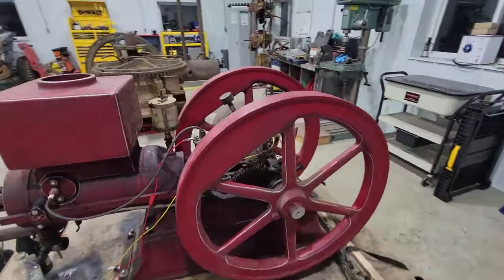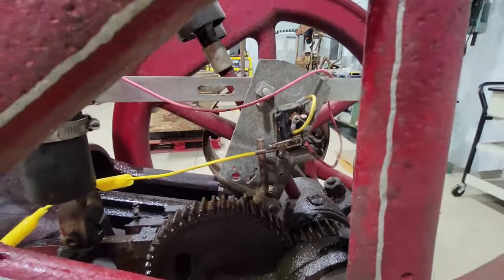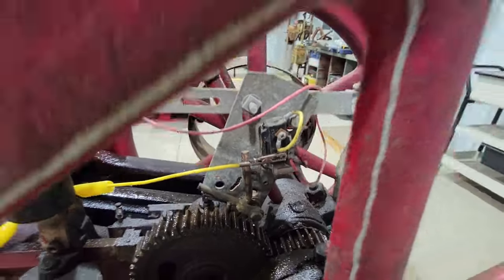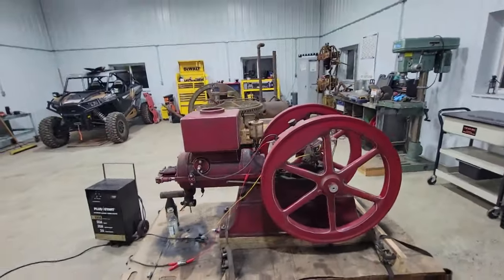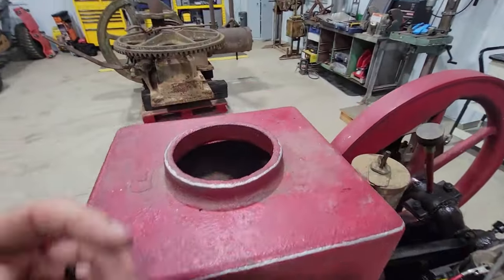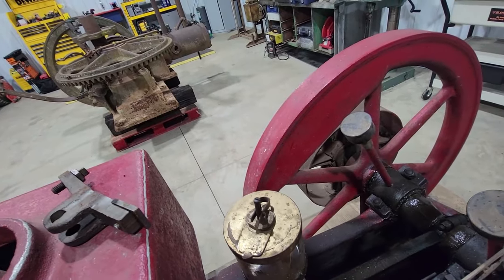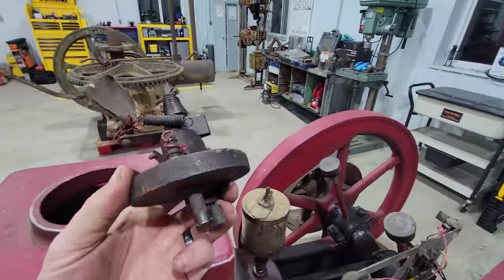So I guess the old farmer knew what he was doing. The ignition works. Now, I don't like it, obviously, because it looks like crap. But every time this thing trips, it fires, and it doesn't need to. And as you can tell, this thing runs, but it doesn't run well. And hence is why I'm going to put it back to original. And I just happen to have some parts. That's a trip finger. And here is the original ignition, if I can get it out.